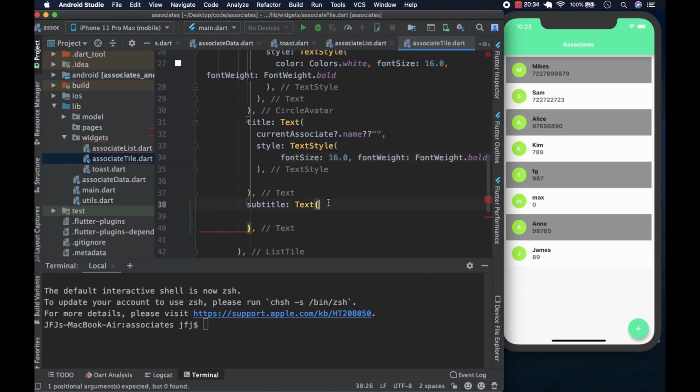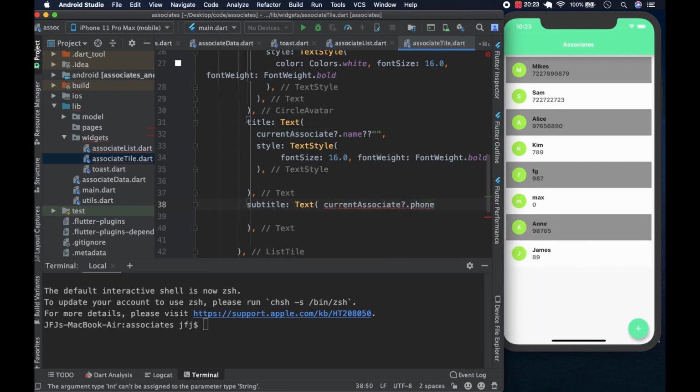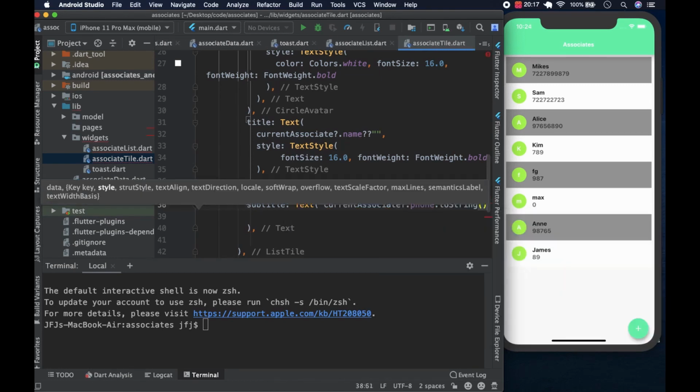The text is going to be current associate dot phone. The phone is not a string, it's an integer, remember.